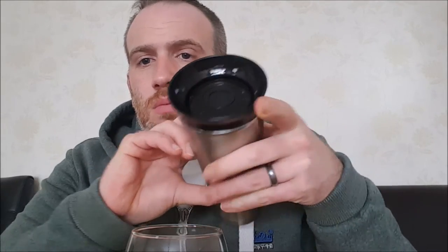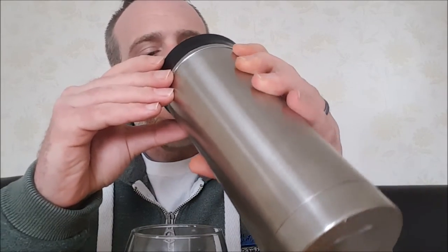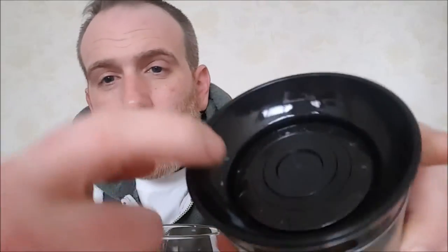So if you have coffee or anything, you will get a little bit left in there, but it's not even much. Actually, I might have to take that back, because it has got a rim around the edge, so I think if stuff does come out, it just pours back down the edge. That part's not sealed off, so it's probably pouring back down into the drink. That's amazing.